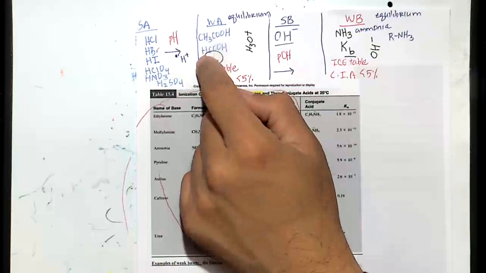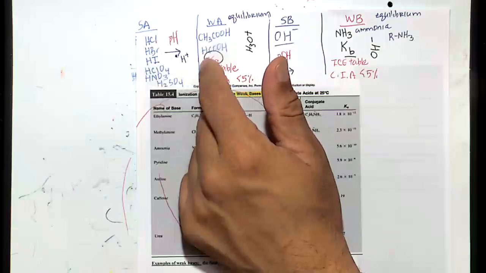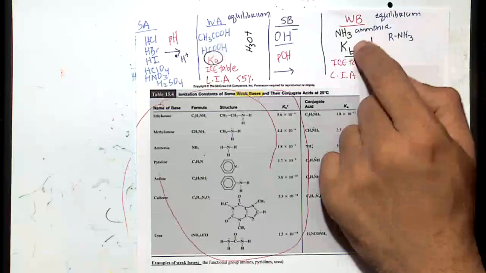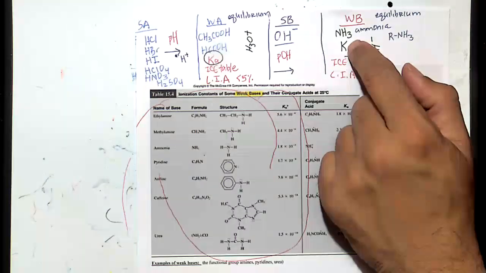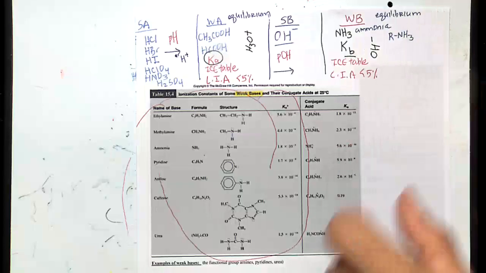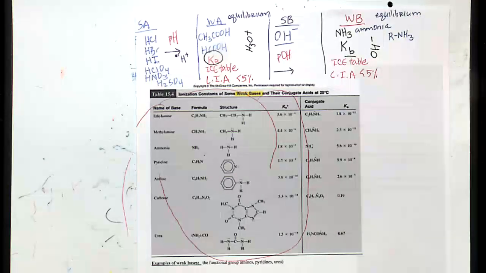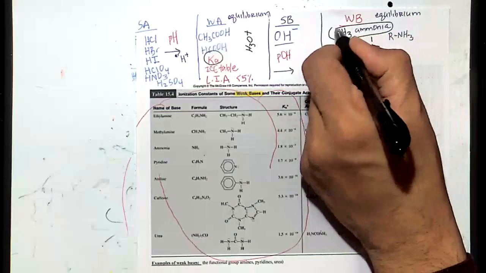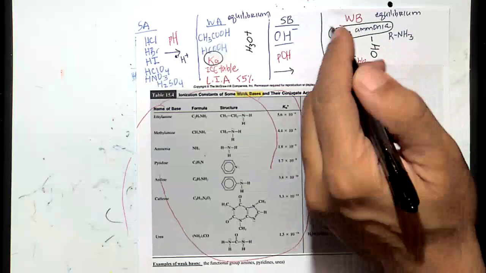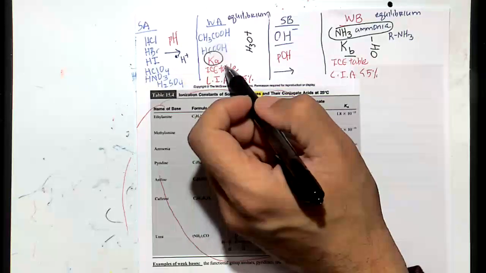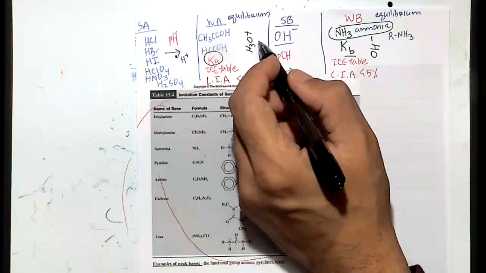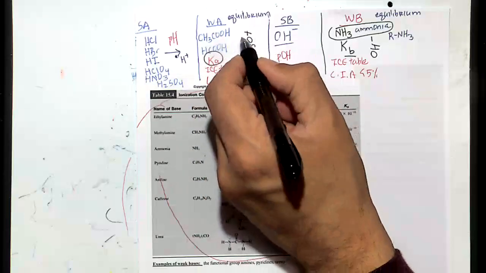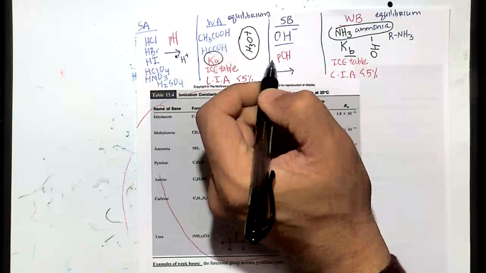So I will give you the Ka because every acid will have its own Ka. I'll give you the Kb. Every base will have its own Kb. If it's a weak base, you're kind of looking for the amines. Okay, that's a functional group that you'll learn in organic chemistry. Amines or even ammonia. Okay, these are weak bases. Very weak source of OH minus. Weak acids, a very weak source of H plus. And when I say H plus and H3O plus are the same thing the way I am teaching it to you. Okay.